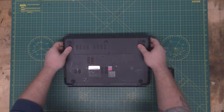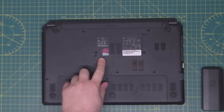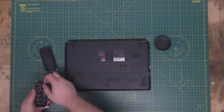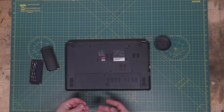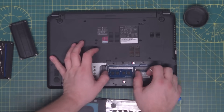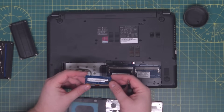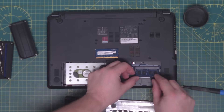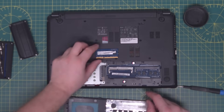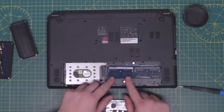So it's time to flip the laptop over. Look at this relic — a Windows 8 sticker. With the laptop on its back, it's easy to get into the access panel for the RAM and hard drive by unscrewing just one screw. Pop the cover off. This machine is running low voltage 16MHz DDR3 RAM. The single stick in there is 4GB, so an easy win is to fit another stick, doubling the RAM to 8GB.